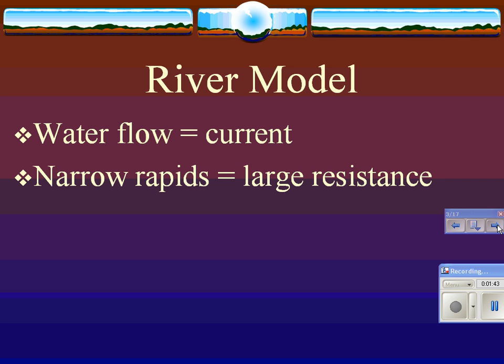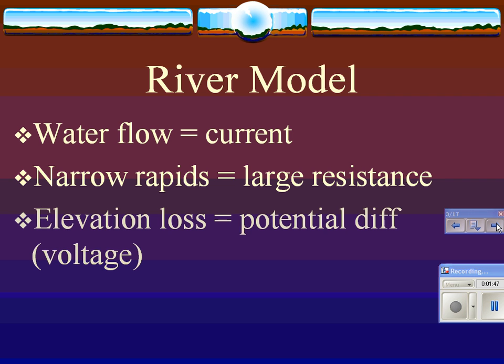What we've been calling potential difference or voltage, you can kind of think of as being like the slope of the river. If it gets steeper, that's a bigger potential difference. If it's nice and gradual, that's a very low potential difference. If I have a big steep river, the current's going to go faster. If I have a greater potential difference, the current's going to go faster. So that's kind of an analogy there.